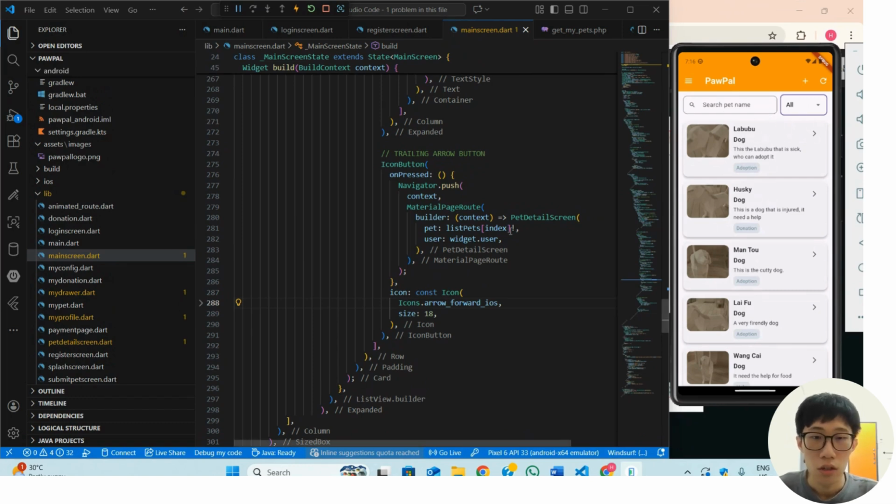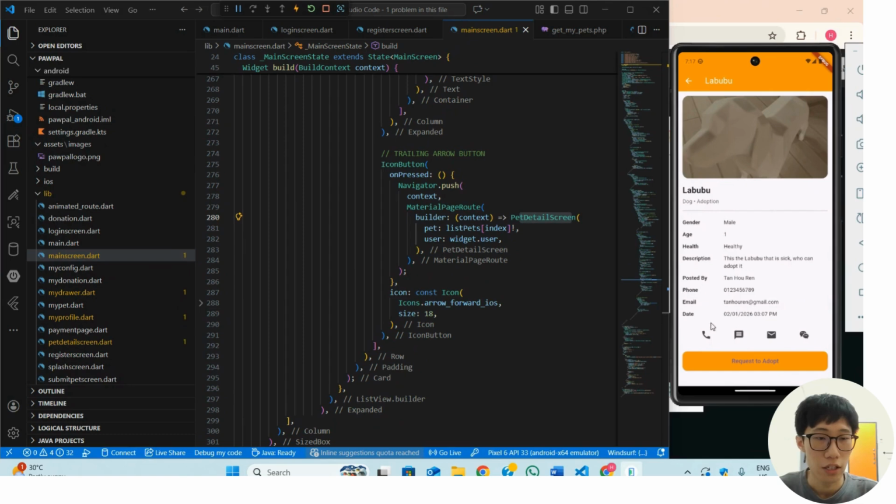They also have the trailing button icon that can redirect to the pet detail screen, which will show the detail of the pet. In the pet detail screen, if the type is adoption, they will have a button for the user to request the adoption.